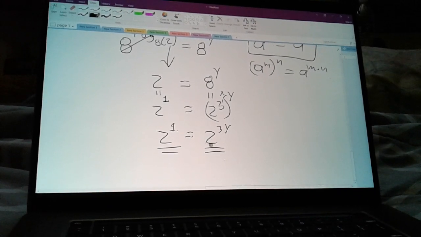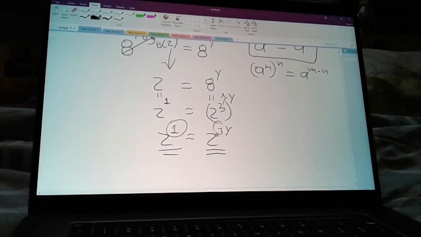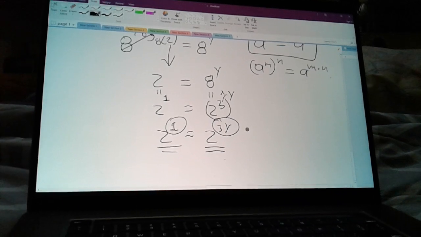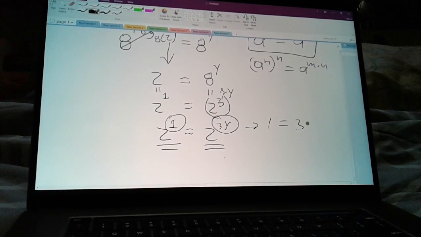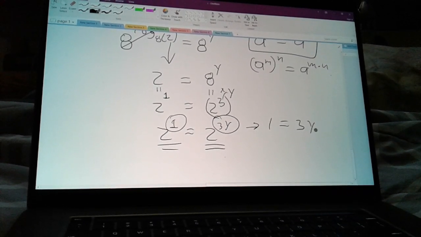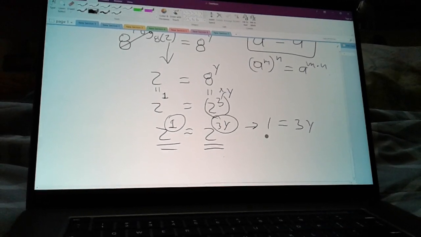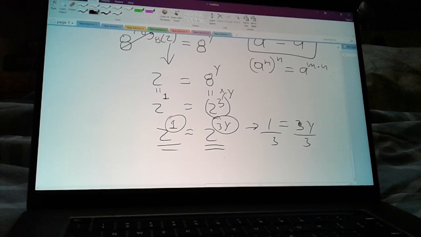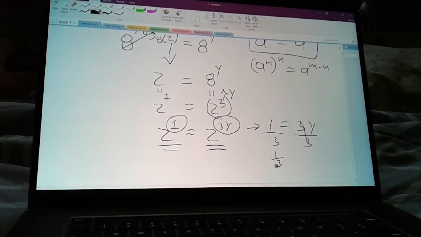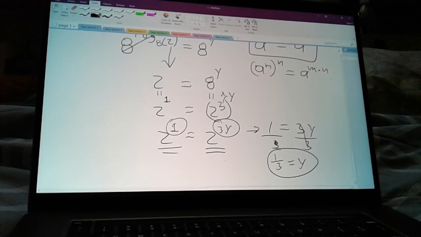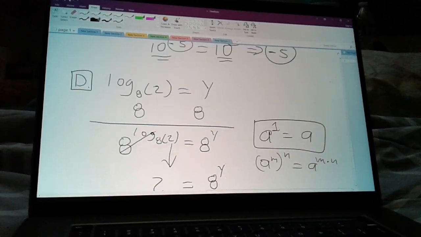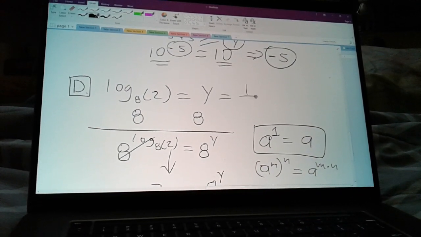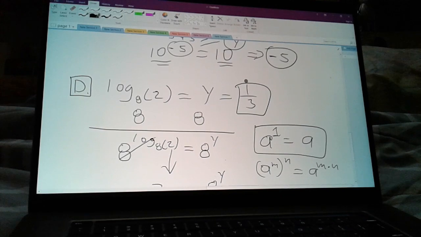An exponent raised to a power means you multiply the powers together. I have the same base, so I can go ahead and set the powers equal to each other again. So I say 1 equals 3y. If I solve the equation for y, that's it. I have my answer. So I get 1/3 is equal to y as my result. And that's what we said, right? We said it's equal to something, and we said y is 1/3 from all our math.